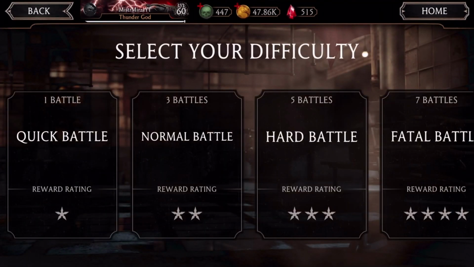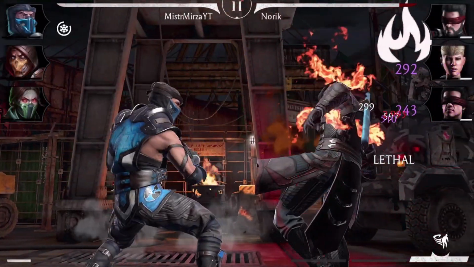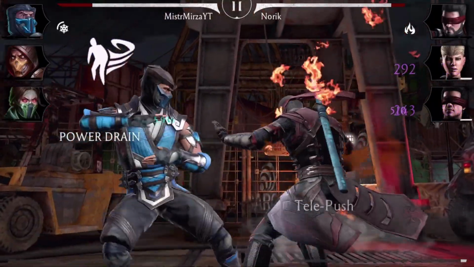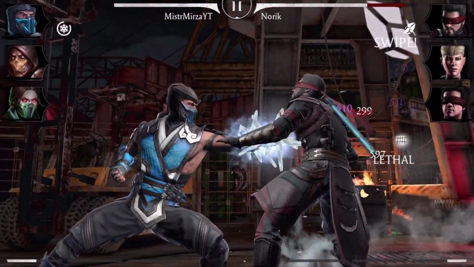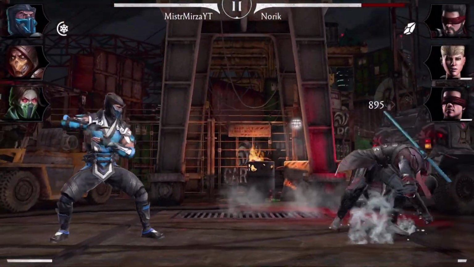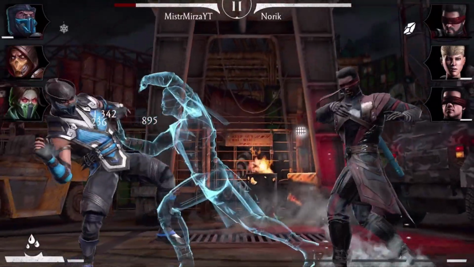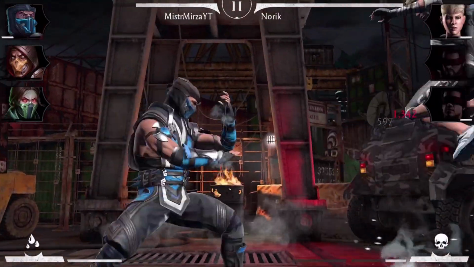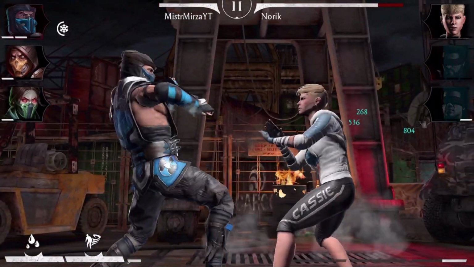So now let's hop into a 5-battle match. This is definitely not a hate video on Sub-Zero, but just look at this. That in general is so slow. Look, watch this. If the opponent is blocking when you're doing that specific tap, guess what happens? You see that? I'm tapping. You see how it forces you to block after that hit? You can't really continue your combo after that. Look, I have to block there.